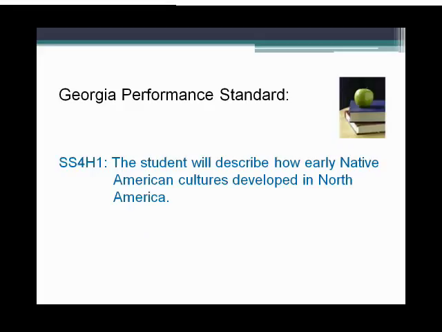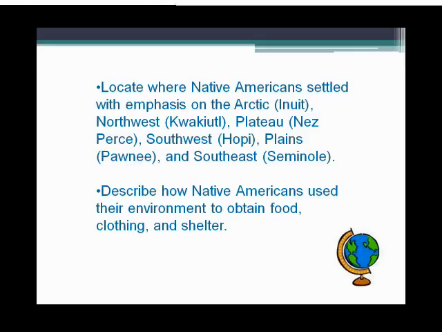The Georgia Performance Standard for this unit is Social Studies 4H1. The student will describe how early Native American cultures developed in North America. The skills for this standard are: locate where Native Americans settled with emphasis on the Arctic, Inuit, Northwest, Kwakiutl, Plateau, Nez Perce, Southwest, Hopi, Plains, Pawnee, and Southeast, Seminole.